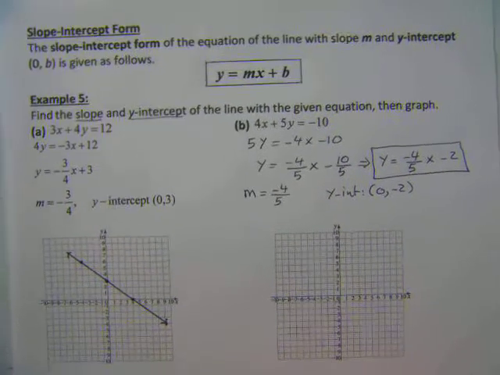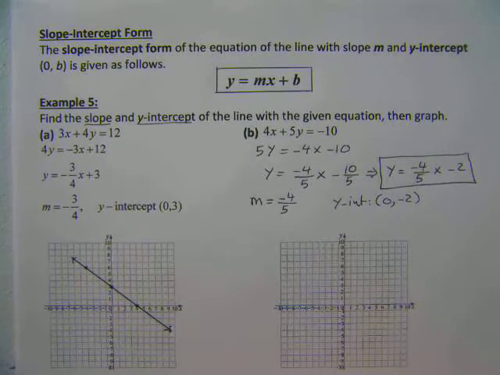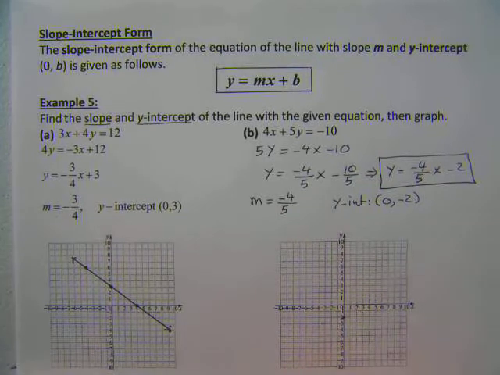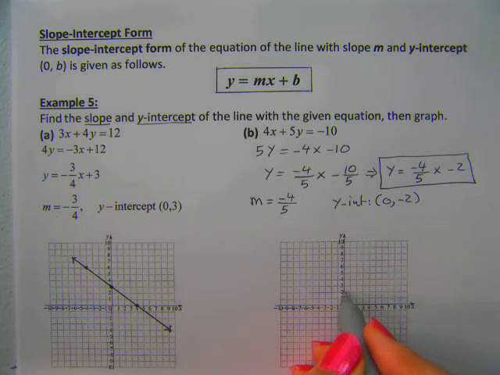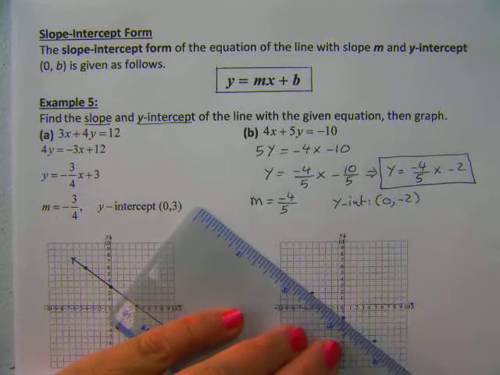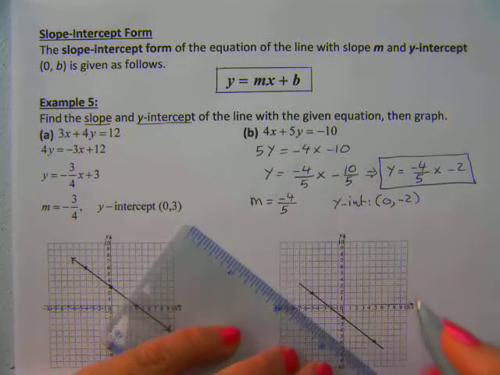Now let us graph it. The y-intercept is (0, negative 2). And the slope is again negative. So let's start with going down by 4: 1, 2, 3, 4. And to the right by 5. I like to do both. Or you go up by 4 and left by 5. And again, we will see that these 3 points are on the same line.